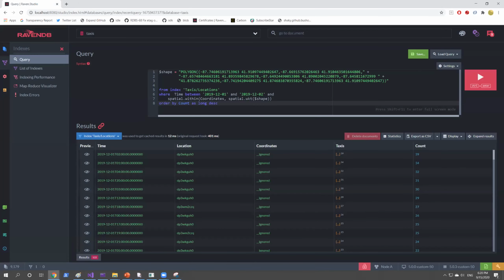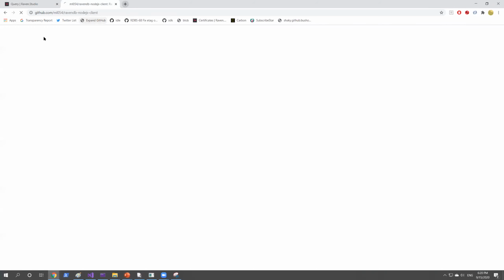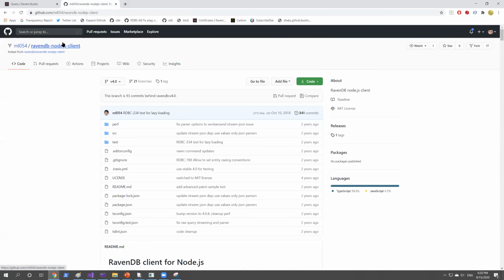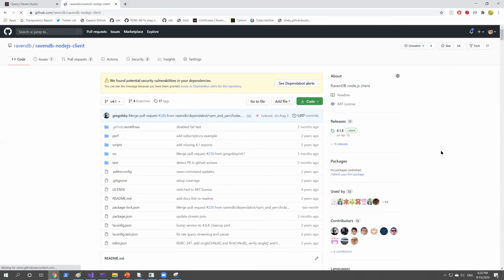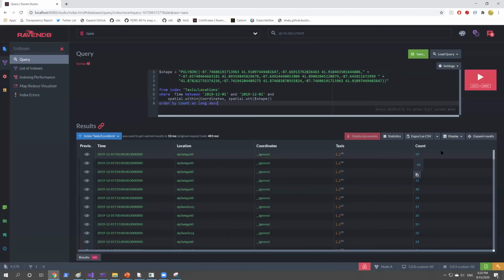Sorry, I will have to admit, Marcin, this guy, is the one who is doing most of the Node.js work, and the answer to whether you should use RavenDB with Node.js is yes, it's there, it's working quite nicely. The nicest thing about Node.js or TypeScript in general for using with RavenDB is that the data that you use, the language, and the underlying database all speak the same language, use the same format, and everything just works quite nicely.